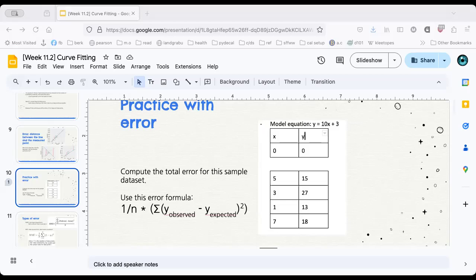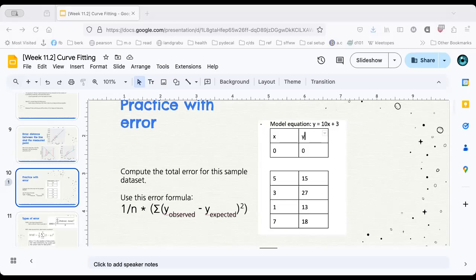Manually, we know that n is going to be 5. So 1/5 times the summation symbol, and then the difference squared. Let's start with sum. The nice thing about these equations is that they translate very literally to Python code.